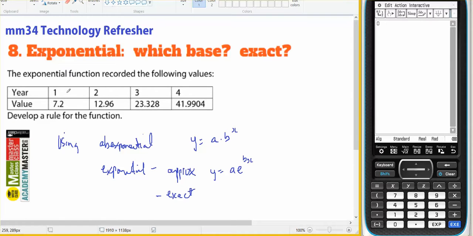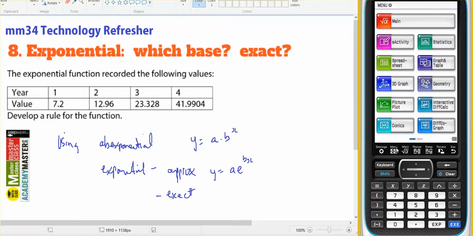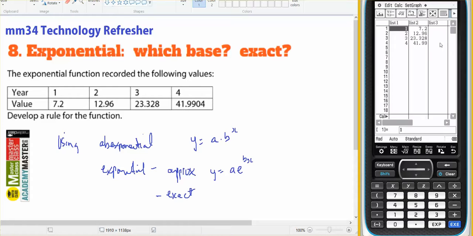Well, I've been given 4 pieces of information and I have decimal answers here. So I'll be thinking maybe I'll only get decimal answers. I won't get exact, since what I'm entering could be rounded values. Okay, so I'll go over to menu. You want to go into statistics. And I've already entered these numbers in here.